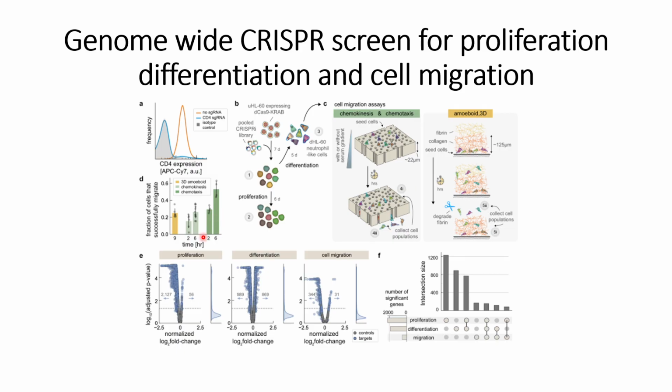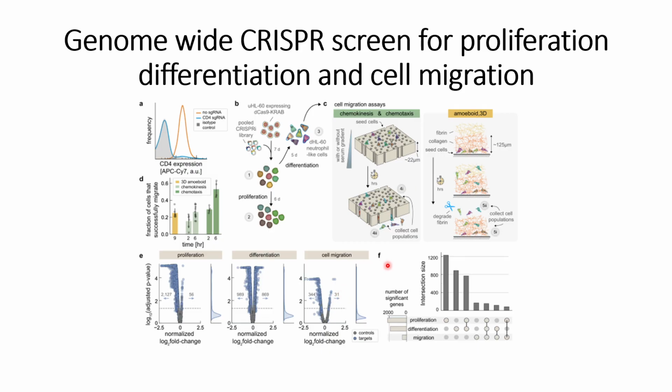Once they found which cells are able to migrate, they made volcano plots to find the gene changes that occur in proliferation, differentiation, and cell migration. In all three cases, they can see that some of the genes are down regulated. For proliferation, most of the genes are down regulated. For differentiation, approximately half of the genes are down regulated and half are up regulated. For cell migration, most of the genes are down regulated, but some are up regulated also.